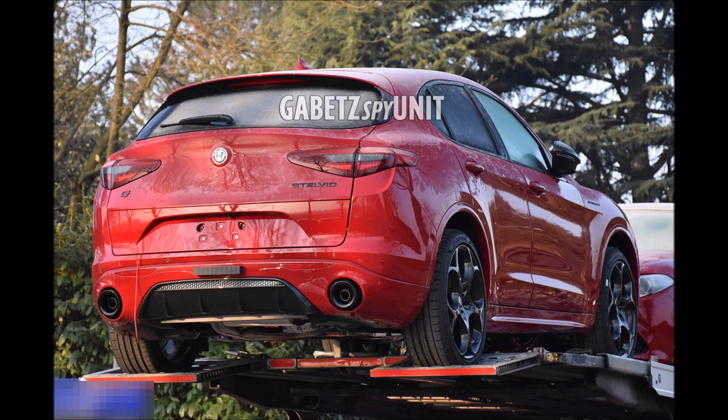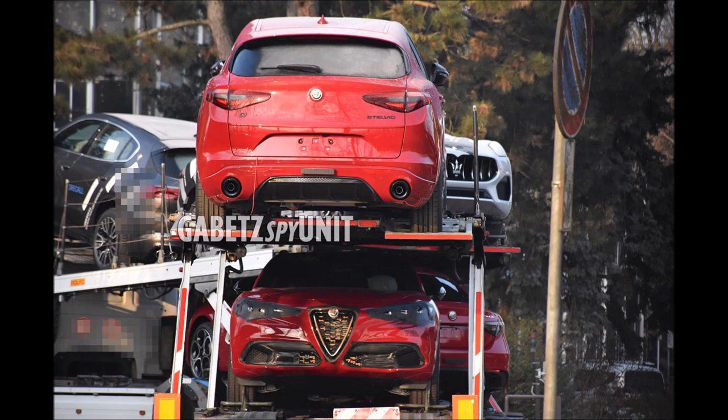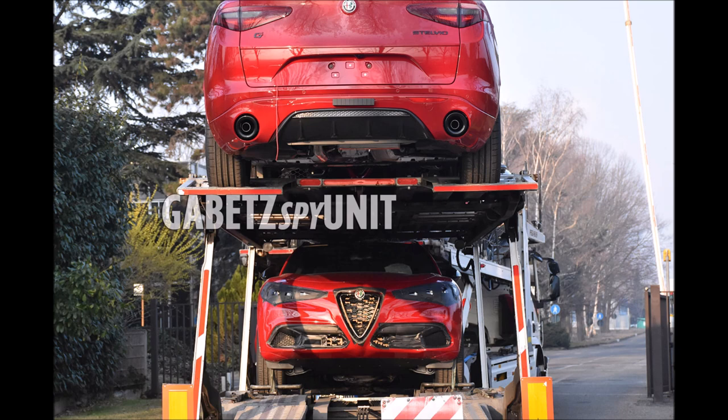To what extent is the Estrema edition going to change anything else to make this a really extreme model? Could it be just a more aggressive front bumper and new headlights with the new trilobo grille? Will anything change in the rear? Will we get new wheel options and special colors, like the Speciale on the Tonale? What else exactly is going to change between the Stelvio and Giulia models? Those are some questions that need to be answered.